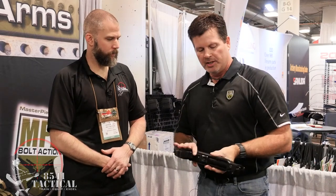So the way this thing is designed is when the shooter is not utilizing the rifle, he would remove the suppressor from the end of the barrel, whether it be a screw-on or a QD mount. He would take the recoil plate off of the back of this suppressor buttstock, slide the suppressor down into it, replace the recoil plate, as you see right here, and then fold the stock over. So you have a side-folding stock that would have the suppressor housed in the buttstock.